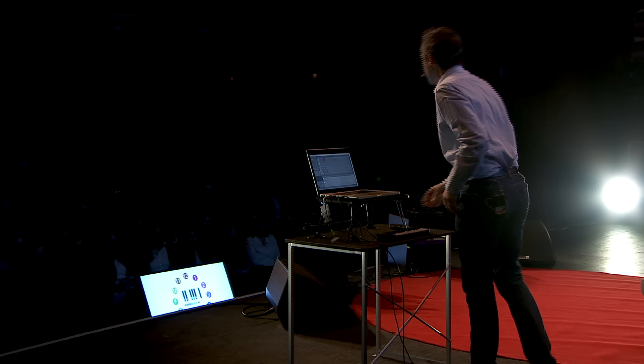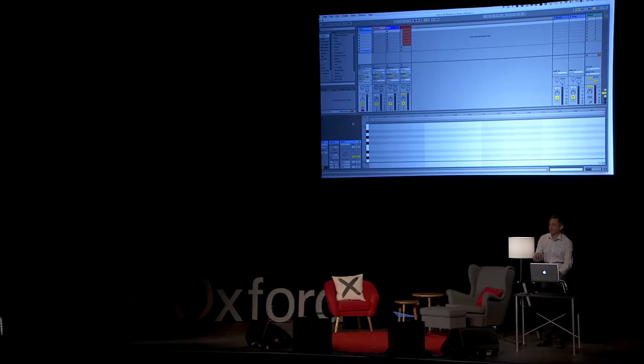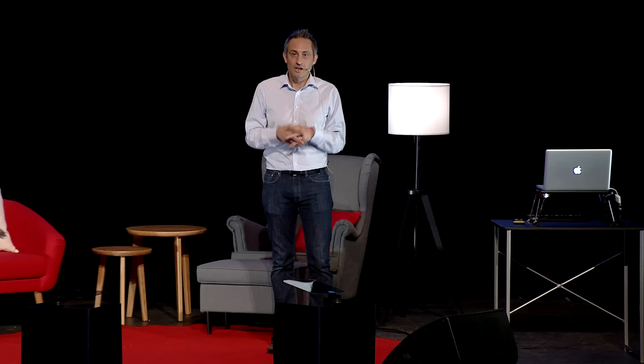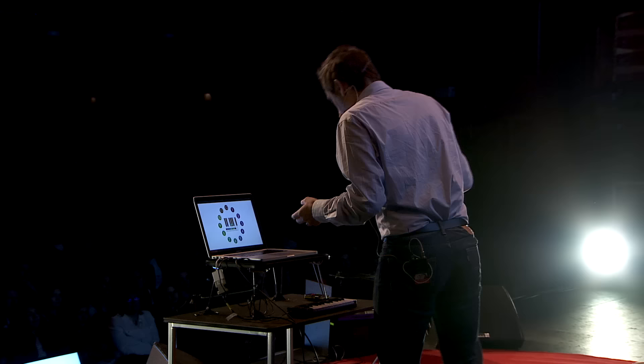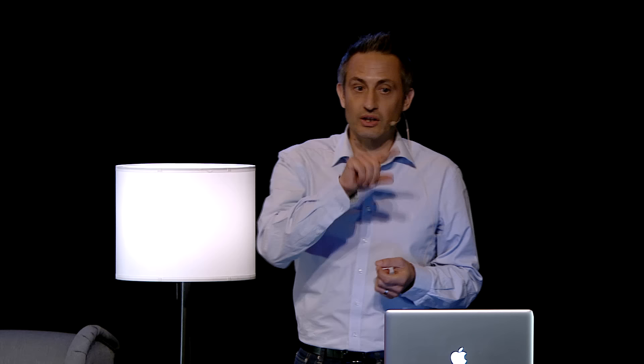I'm just going to switch the monitor over to my laptop over here. I've got a computer program set up to record the music that you're going to help me design. Normally, if you've ever learned a musical instrument, you've got to do things called scales and learn exciting things called key signatures. So normally when we write a piece of music, we pick a scale or a mode, and we pick a key signature. I'm going to break that to make it as hard for you as possible — we'll use all 12 chromatic notes of the octave. So that's your musical material. My point is going to be that our brains are going to find patterns in it, and you will be able to create a piece of music.